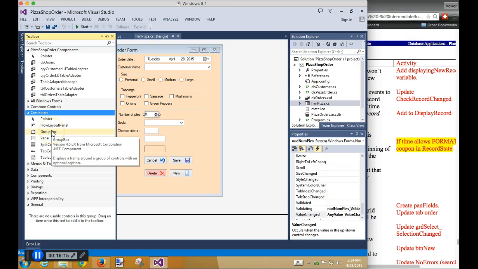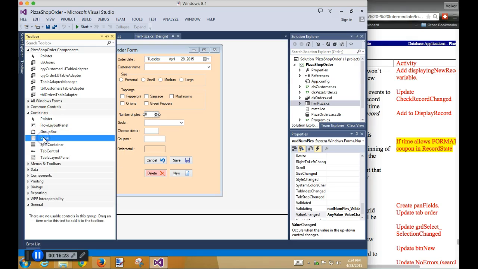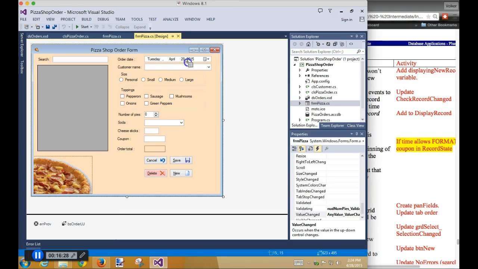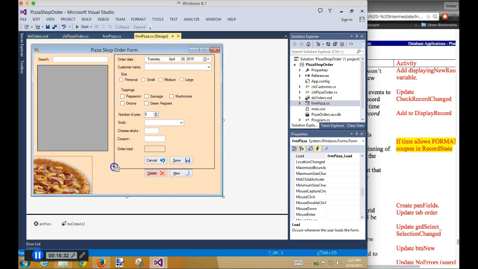I'm not going to use a group box, so I really don't want to label them. It's going to be kind of an invisible container. That's what the panel is. And I'm hoping if I surround everything just right, notice that my new button and my cancel button or my delete button are not part of the panel.